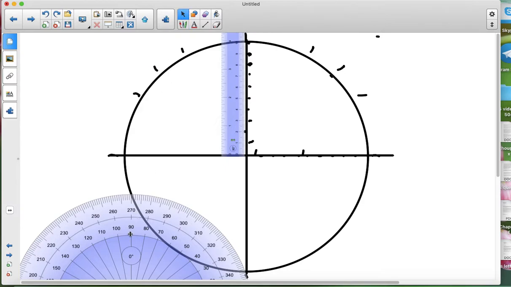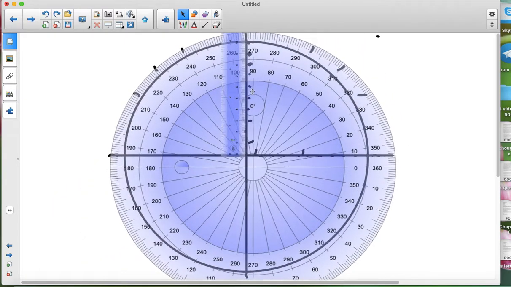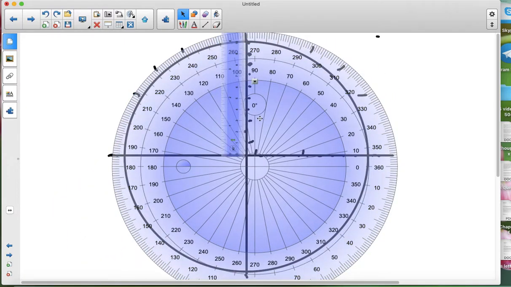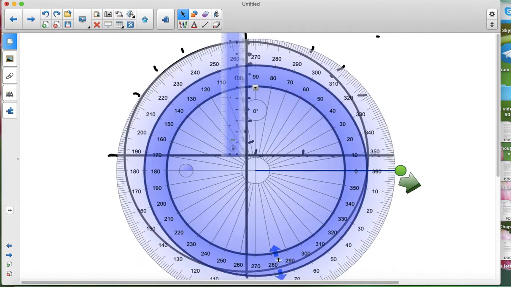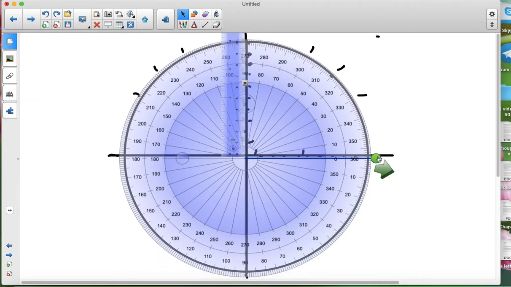So basically I took this protractor, and I brought it over here. Let me just shrink the size a little bit. I made a circle. And if you look at the circle, the protractor, it starts off with 0 degrees on the right. It goes to 90 over here, and then goes to 180, and then to 270, and then back to 360. So we always read circles counterclockwise. So this idea of counterclockwise, which is this way, is the positive rotation.